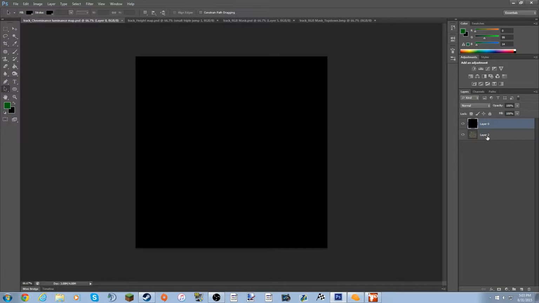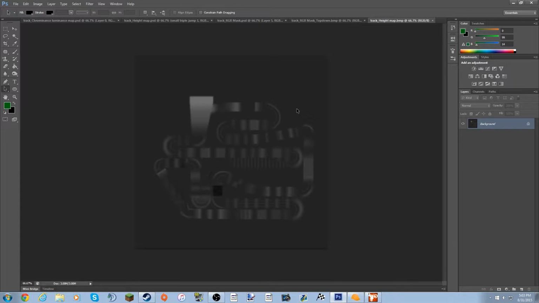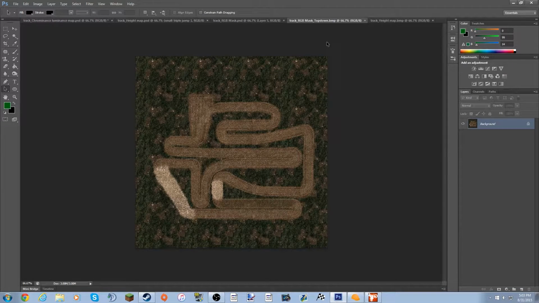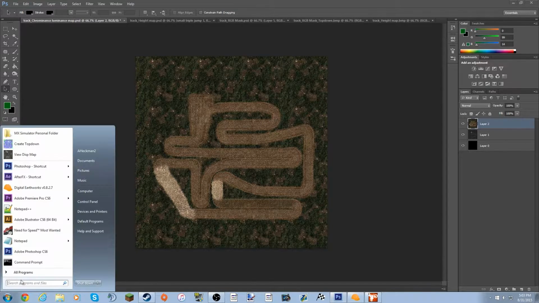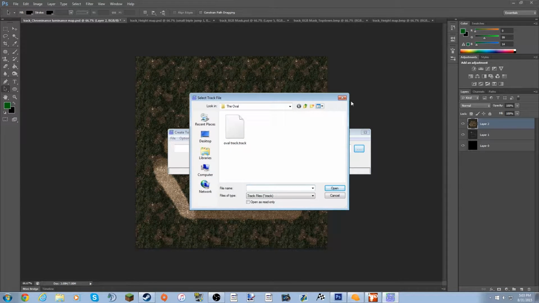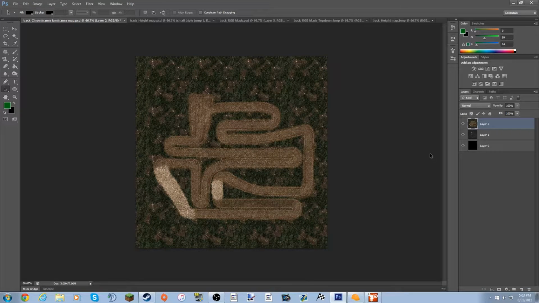So here's our chromiums map. It doesn't look like much, just black, but where it's special is in the alpha. Let's delete this. What we've got to do is open our height map, copy it, go into here, take our top down, and paste that in here. By the way, the top down creator is in AL's track building kit. Right here, create top down. Just click it and pick your track file, which I have the oval here. That makes a top down.